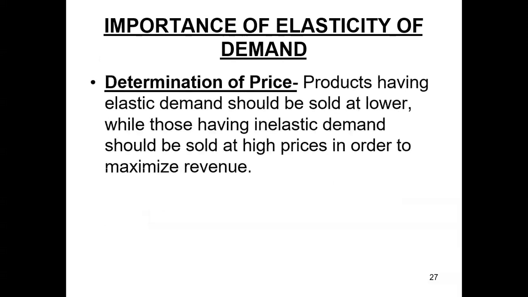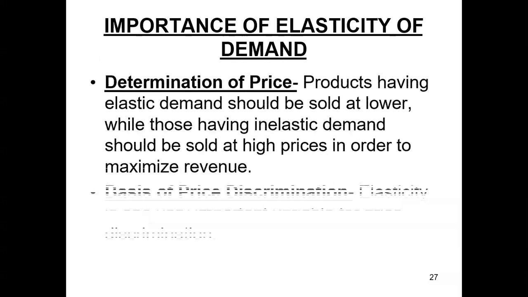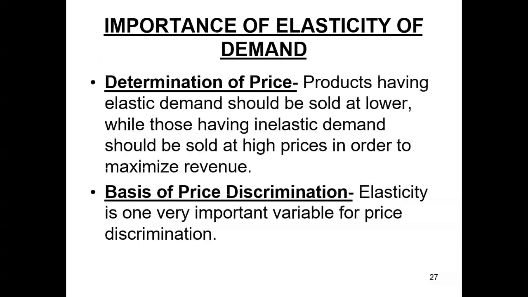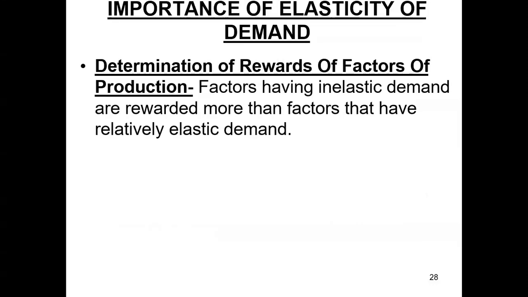Then, importance. What is the main importance of elasticity? It can determine the price. Whenever there is an inelastic demand, it should be sold at high prices in order to maximize the revenue. And price discrimination will also be available, because elasticity of demand is a very important variable for price discrimination. Then determination of rewards of factors of production: factors having inelastic demand are rewarded more than factors that have relatively elastic demand.